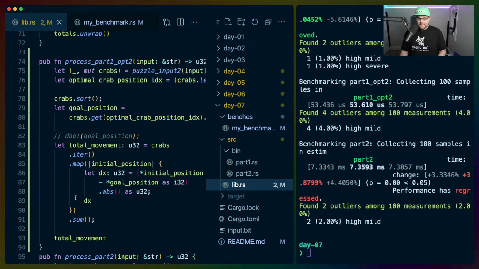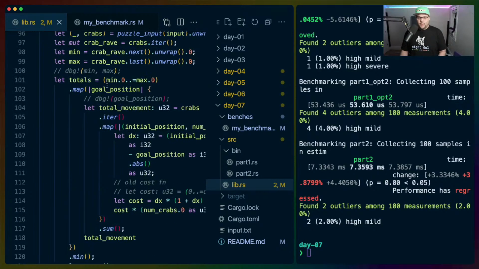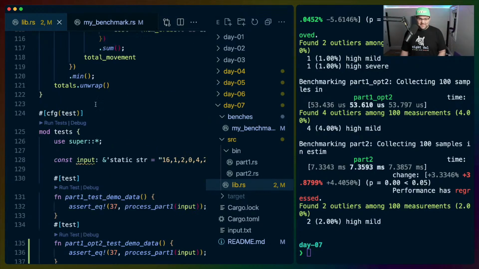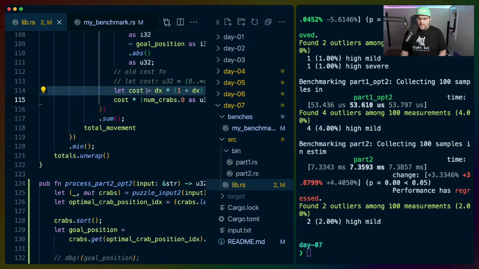Although the only thing that changes is the cost, right? So it would have been nice to write this in a way that was reusable, but I didn't, so rip. Then we'll go back and we'll grab this.